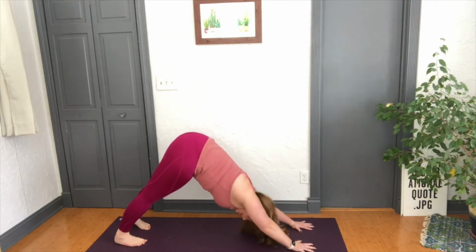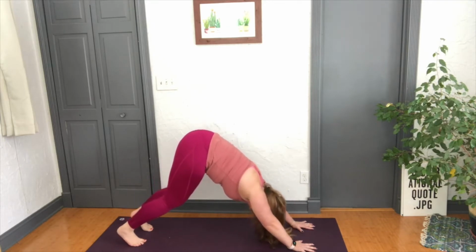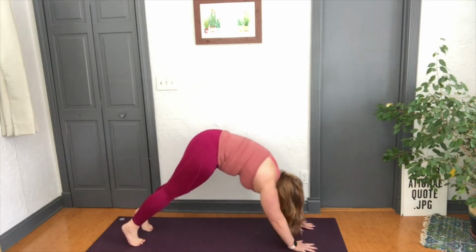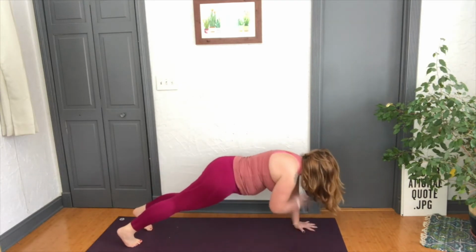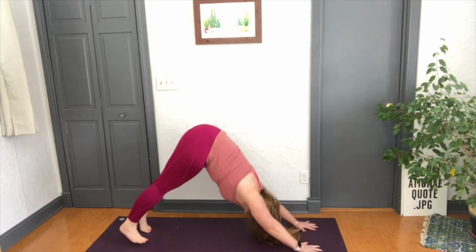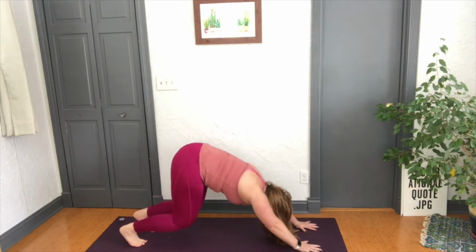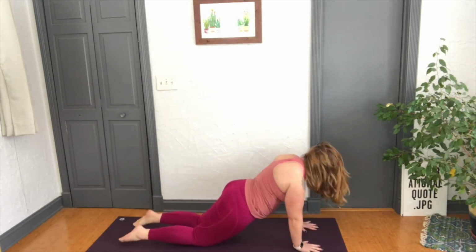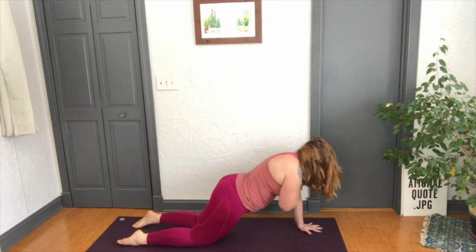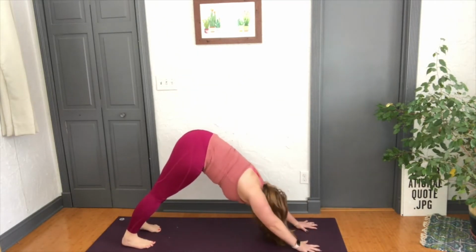We'll do 3 more. Make it feel good, whichever version is right for you. You can also lower to the knees and tap. Inhale, lift, bend. Exhale, release. Inhale, tap, tap. Exhale, release. 2 more. Inhale, heels, bend knees. Exhale, release. Inhale, tap, tap. Exhale, pull back. 1 more, you've got this.